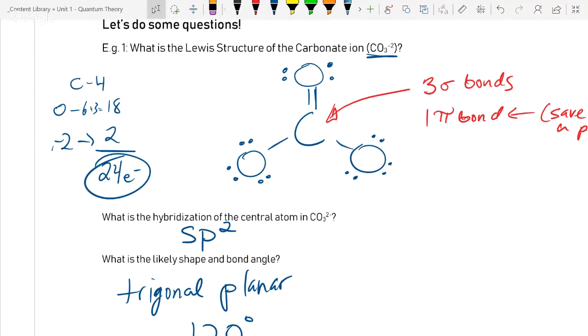By the way, we don't need to do this, but if I felt so inclined, what's the hybridization state of this oxygen? sp2. What is the hybridization state of this oxygen? sp3. What's the hybridization state of this oxygen? Very good. How did you know that? Because that one's making a pi bond. Good. Does that make sense?